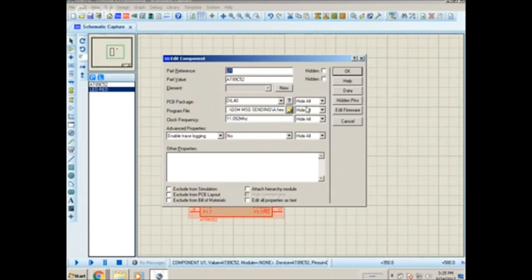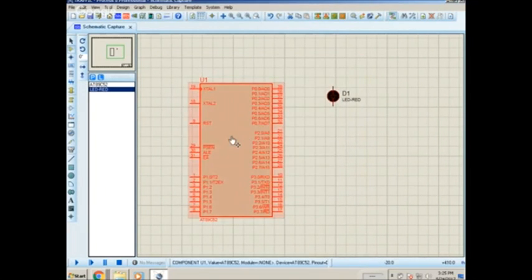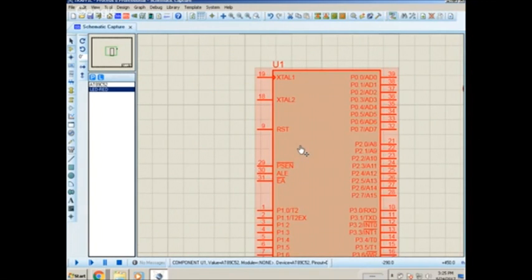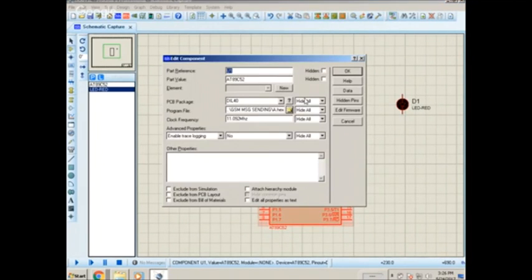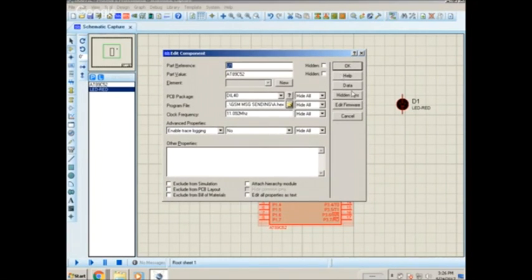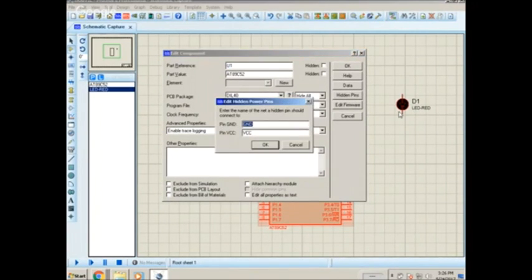These are set by default in the software. You can see that this IC does not have a ground or VCC pin. The software automatically assigns 5 volts to this. Even in properties you can see the hidden pins. These are the hidden pins.